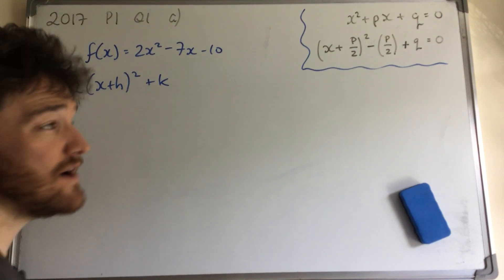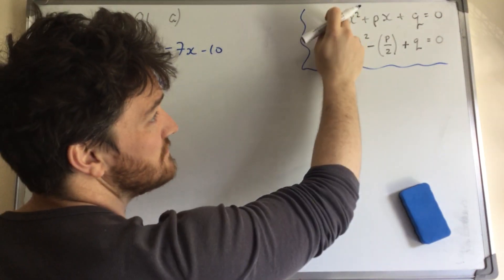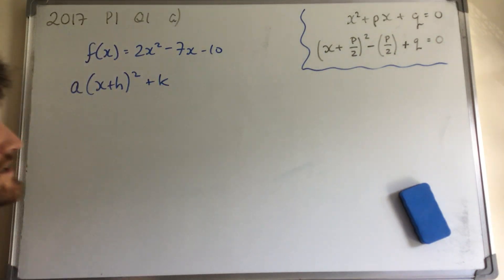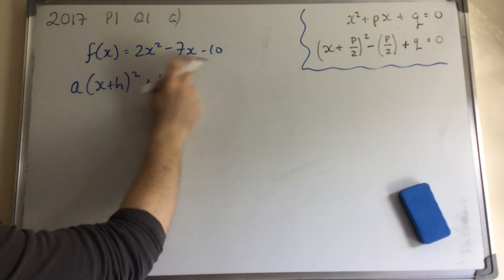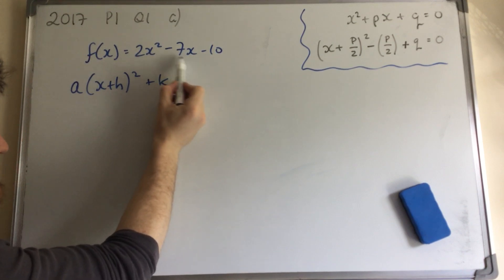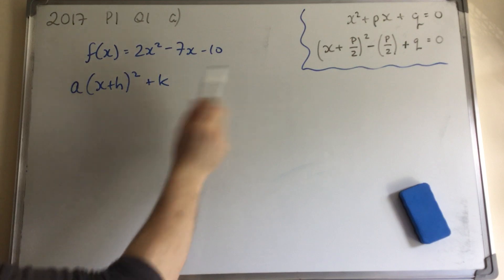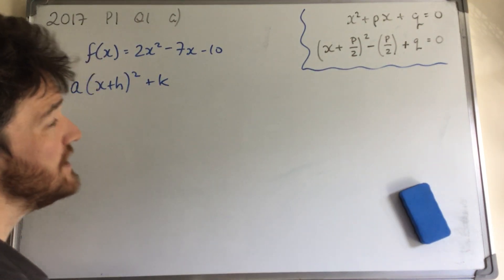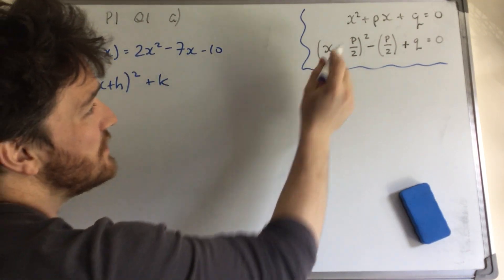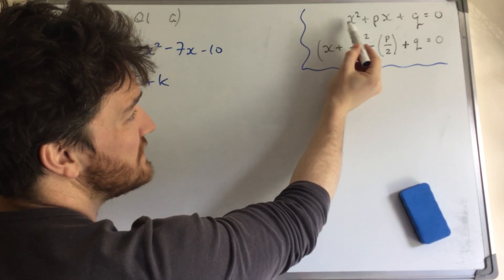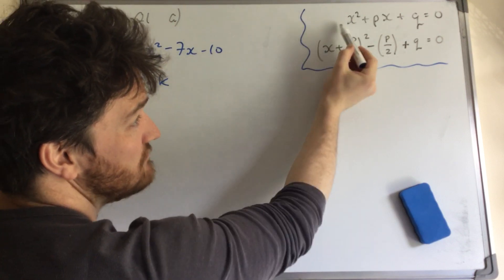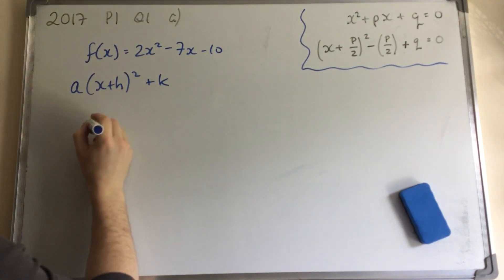And for completing the square we have basically this kind of rule and formula. Now, there is ways to do it in your head. For one as complex as this where the middle number is an odd number and you have a number in front of the x, I just think it's easier just to use the formula. So to use our formula, we need to make sure that the number for the x squared is, well, there is no number except the number 1. So I'll just start with this.